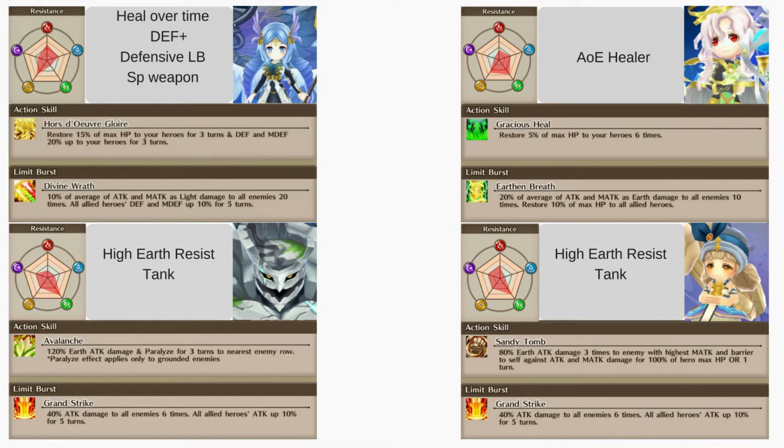Next we have the 2 tanks, which is Hrungnir himself and Niji. The reason why I chose these 2 tanks is their high earth resist as well as their high physical defense. Though Hrungnir's ability doesn't really provide anything to the Connect itself, his large HP pool and high defense on top of his earth resist lets him take little to no damage on the boss.